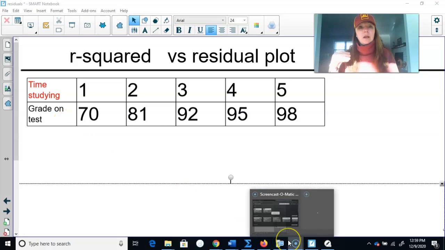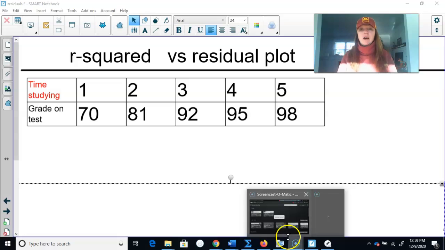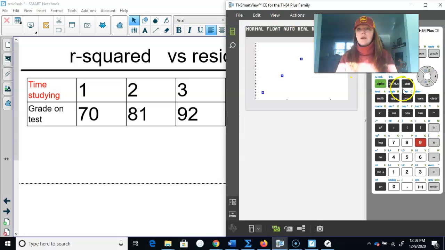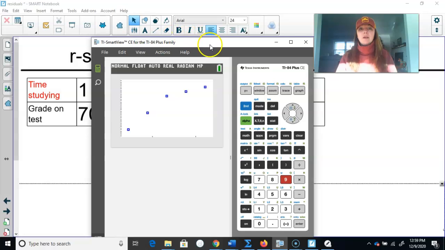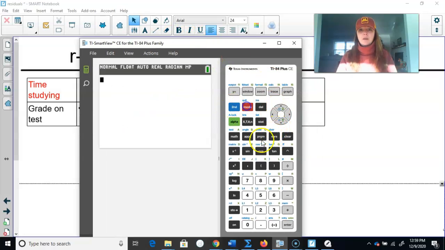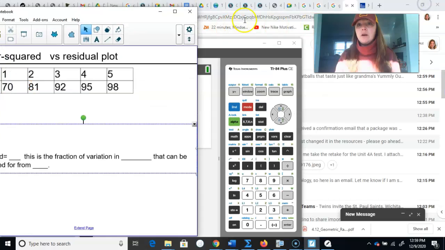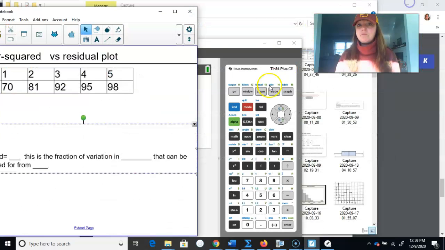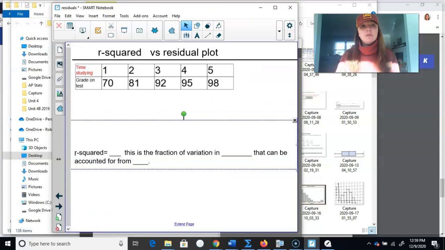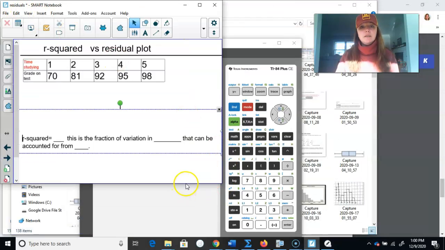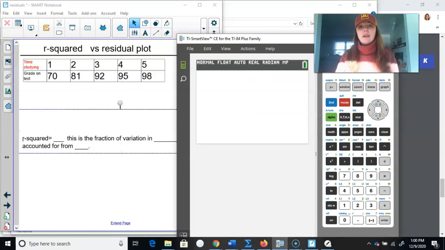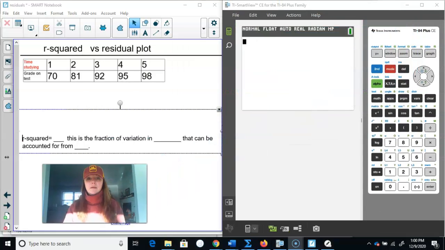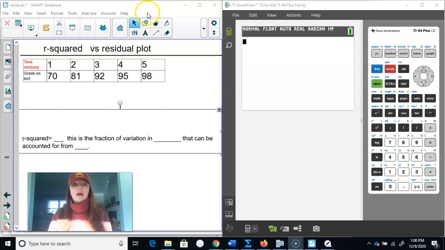We're going to go to the calculator and look at a scatter plot on the calculator. So open up that calculator of yours. Again, I would encourage you to split your screen so you can be watching the video of me and working on your graphing calculator at the same time, since all of you do have your graphing calculator on your Chromebook. So I split this right here, and then I bring this over here. Again, I've shown you in class.